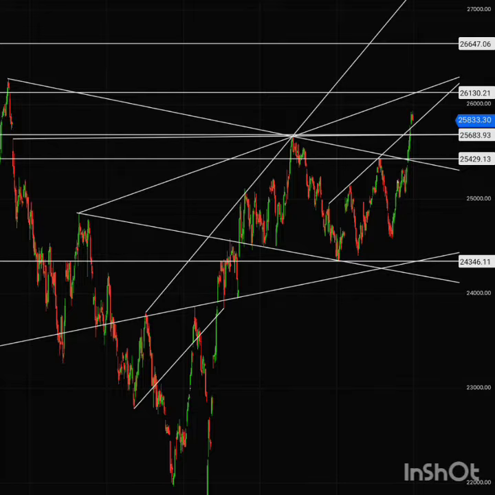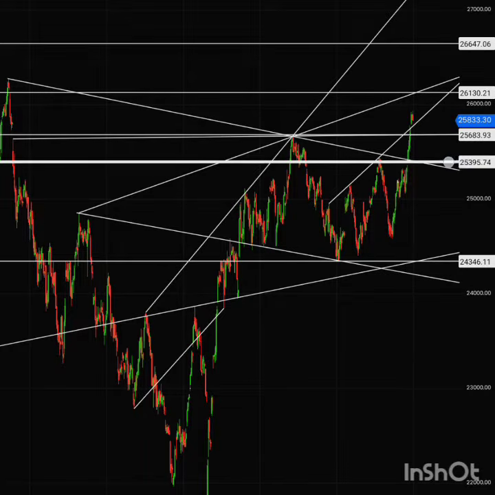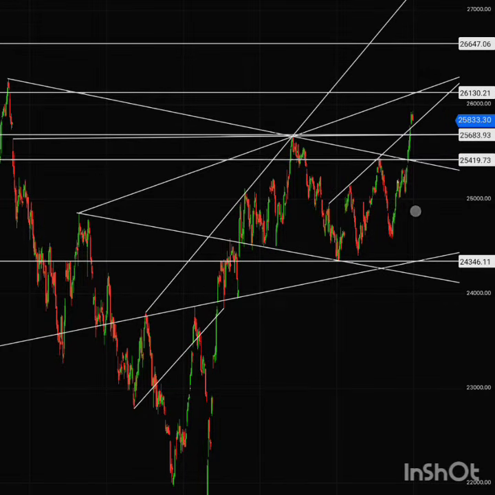Now here again it was making a consolidation and breakout, that is around the 25,420 range. I already mentioned this range, and we had a very good breakout also. We already see this spike. This will act as a very strong support in the coming days, that means the 25,400 range, 400 to 380 range. So don't miss it if you get this range.